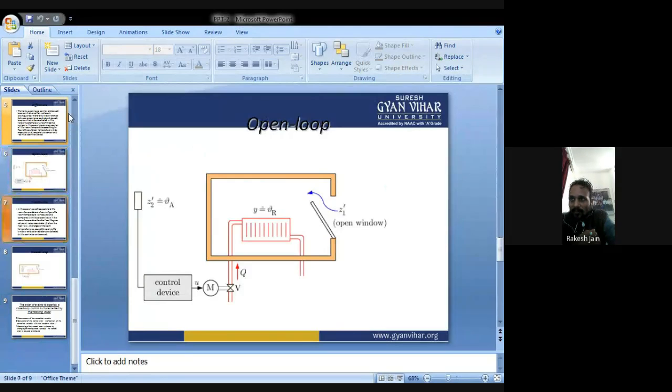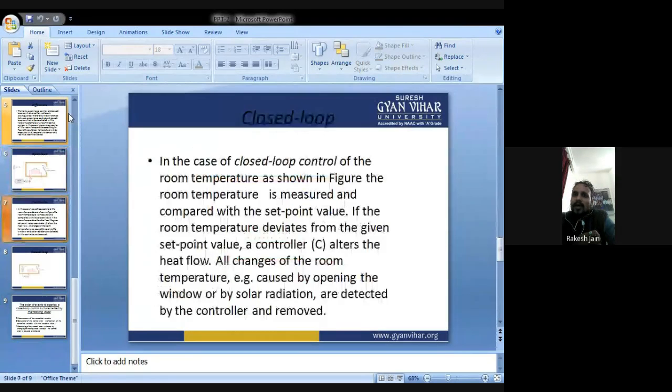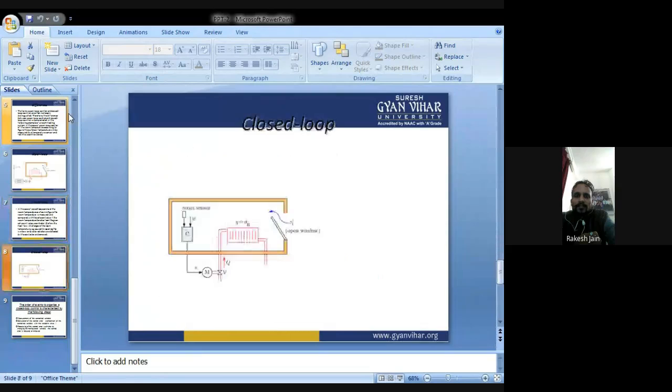But if we talk about the closed loop control system, the room temperature is now measured and compared with the set point value. See the diagram, it is a feedback system. The inside room temperature and the outside temperature are compared in this case. That's why it is a closed loop control system.